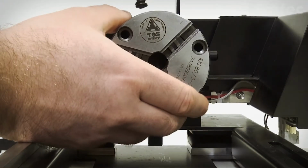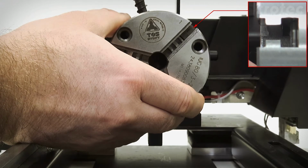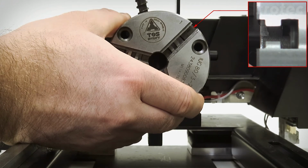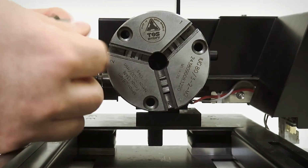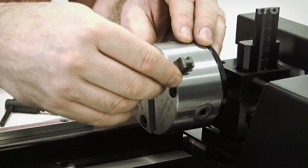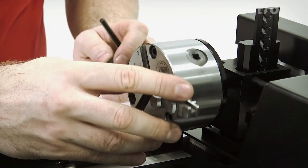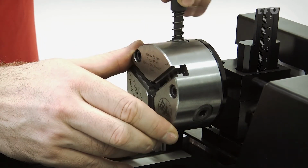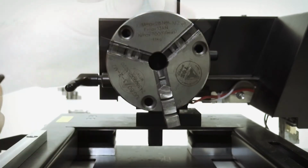Take the designated tool and turn the wheel anti-clockwise until the outer ring has passed the first slot. Turn it back a bit until the slot is open. Push in the jaw marked with a 1 until it stops. Turn the wheel again and do the same thing for jaw number 2 and number 3.